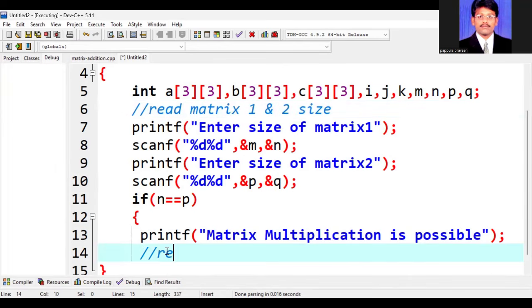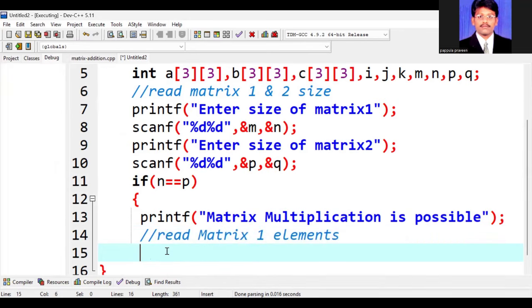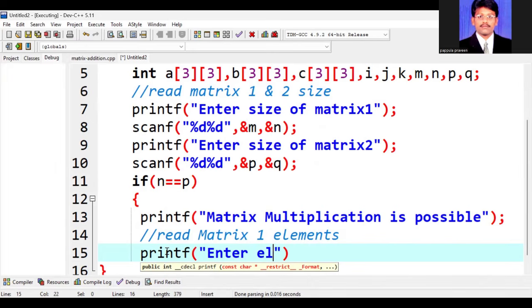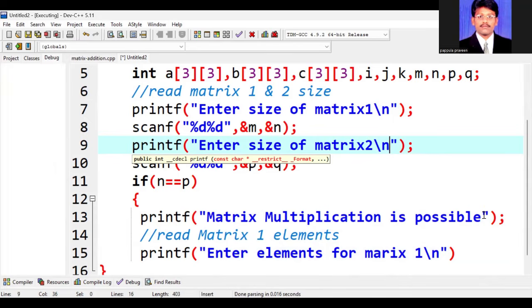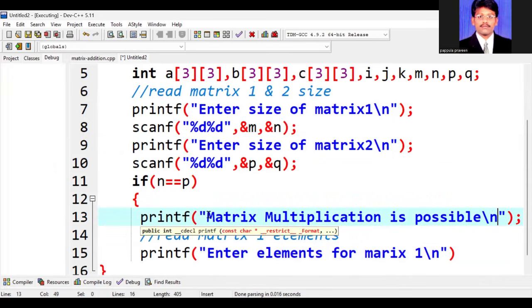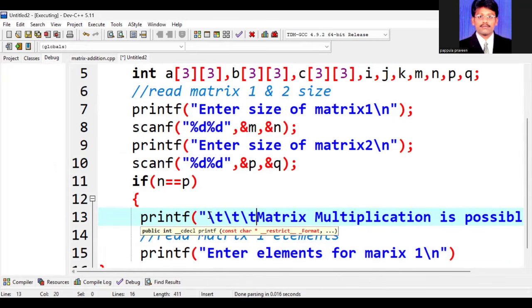So now you have to read the first matrix. Right. Read matrix 1 elements. Yeah. Now printf enter elements for matrix 1. Semicolon.